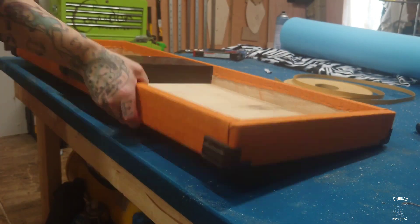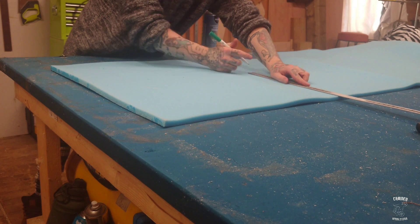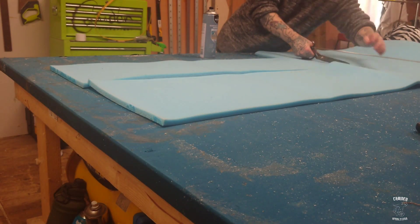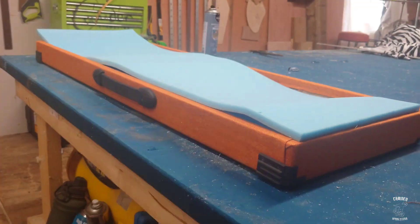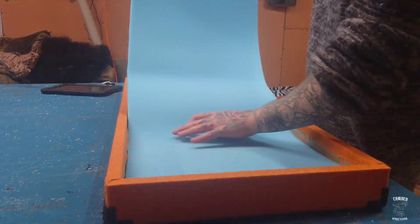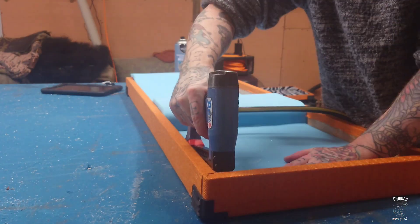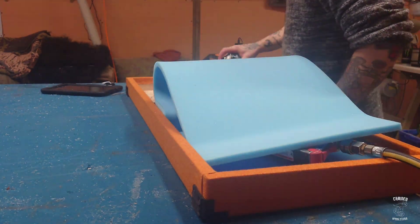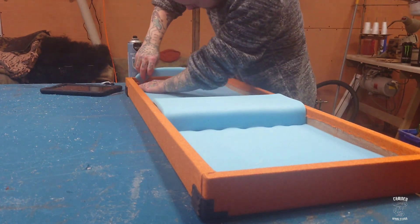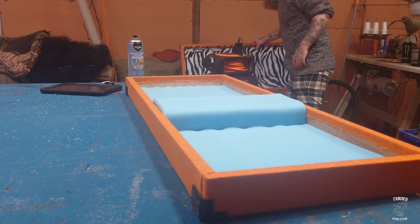Just to speed it up because we've already been through it: measure it up, cut the foam, measure it out, mark it out, and come out with the scissors — snippy snippy. Move that over so we can get a better camera angle. Figure out where it's going to go, spray glue, tuck it in, push it into place, spray glue there, pull it over, flatten it out, and get the staple gun — just tack it in place so it's not going to move. Spray glue, fold it, tuck it, pull it, tack it in place. Figure out it's too long even though you measured it, trim it off with the Stanley knife, tuck it down. Done.